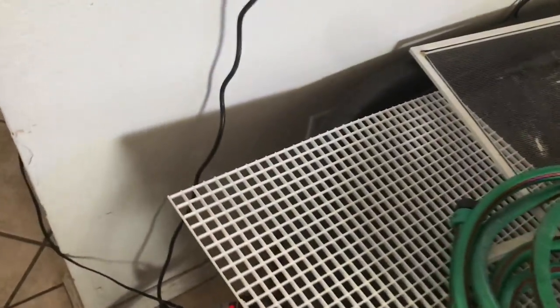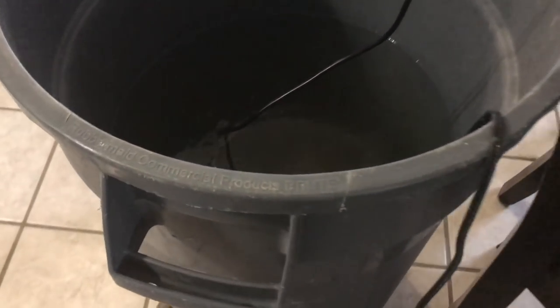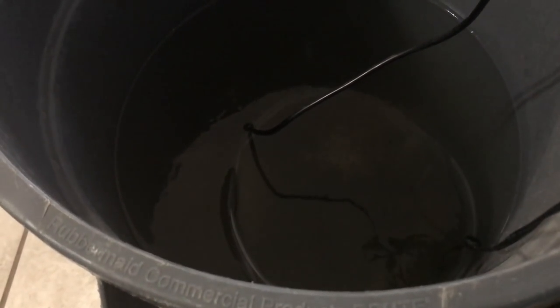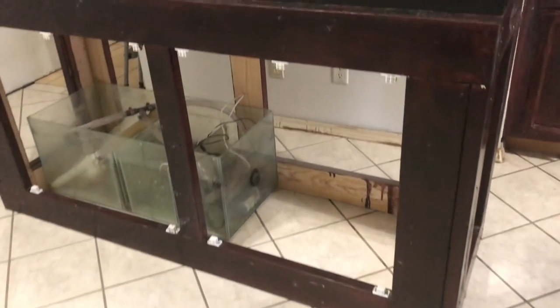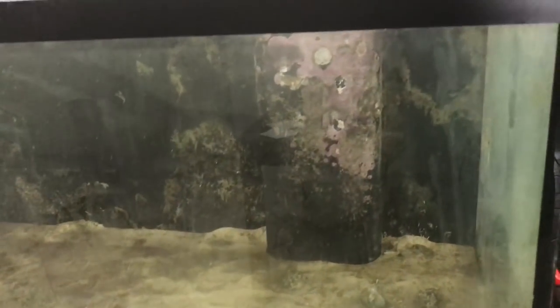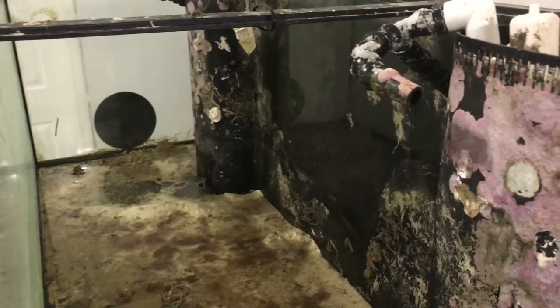They're on standby, holding up all my live rock. I have one Rainier. Have all my fish in this little bucket right here with a powerhead RW15 spinning the water. And the tank is ready to go. I've already disassembled all the plumbing. The plumbing was really easy to do. I just unscrewed the hose clamps and pulled from there because everything was soft tubing.